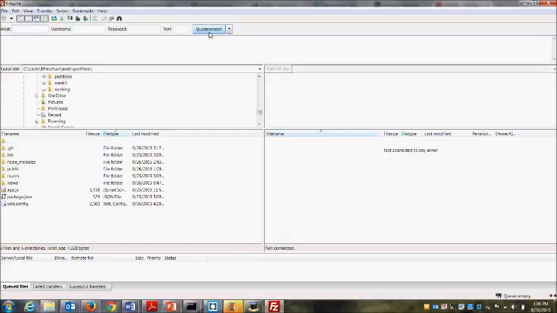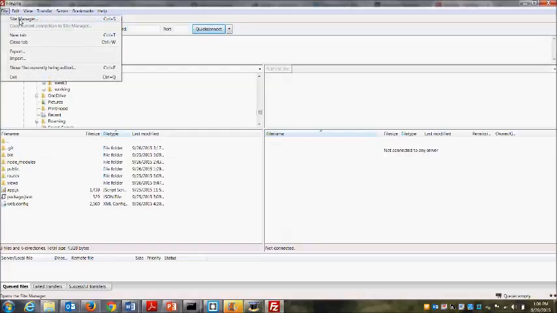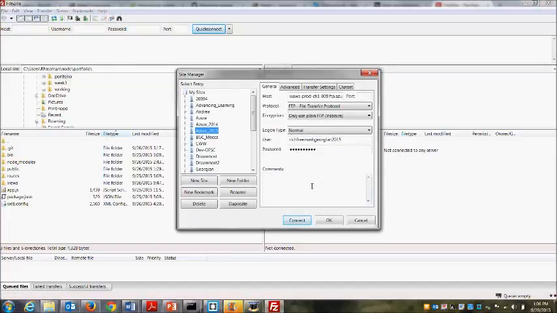Now at the top, you notice my cursor is flashing. So we can do what's called a quick connect here. We can enter the host name, enter our server username and password, and click quick connect. That'll get us connected. The only problem with doing that is our connection's not saved. So every time we come back and we want to start working again on the server, we have to redo our connection. So more efficient, Filezilla also gives us a way to save our connection.